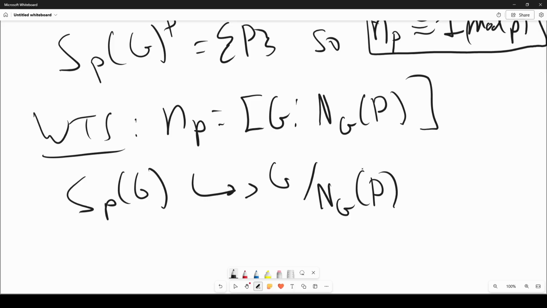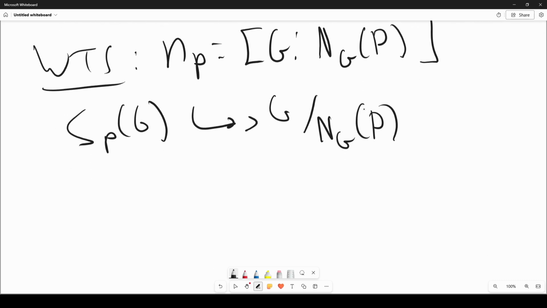Now I should note before doing this proof that even if we can describe N_P this way, unfortunately it doesn't help us too much in determining what it is in real world cases when applying the Sylow theorems, because in practice it's not easy to know exactly what this normalizer is. It's very hard to determine unless you know something specific about the group. But usually when we use the Sylow theorems, we talk about groups in a more general sense, proving things about all groups of order 20 or 30 or 60. In that case, it's hard to say anything general about this normalizer. Nonetheless, we can prove interesting things using this result.